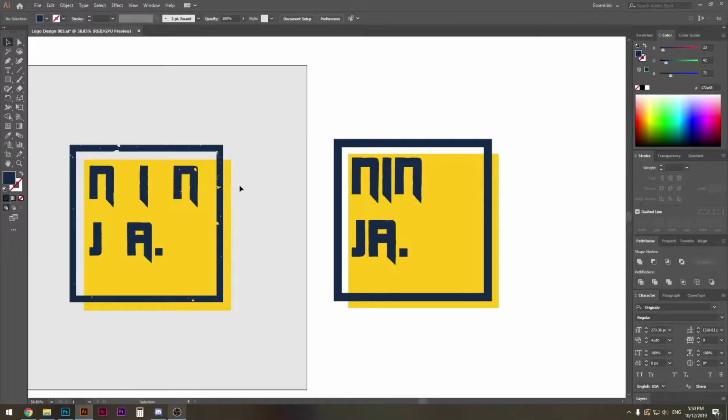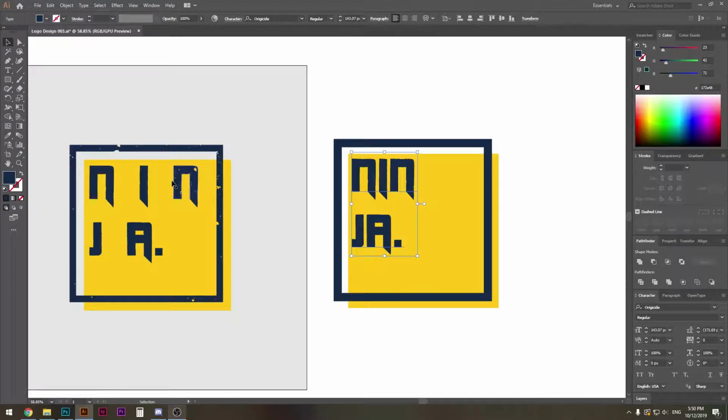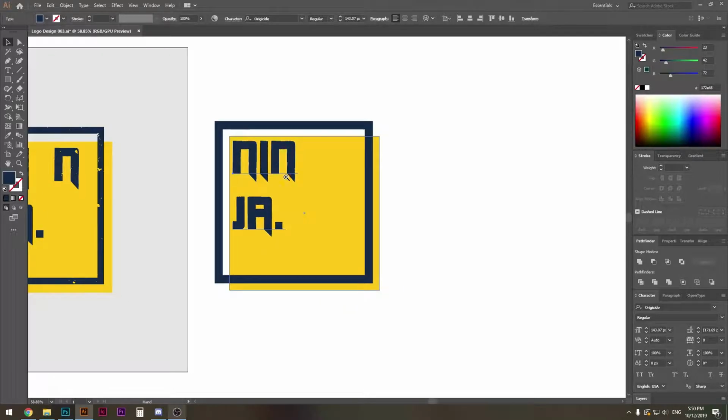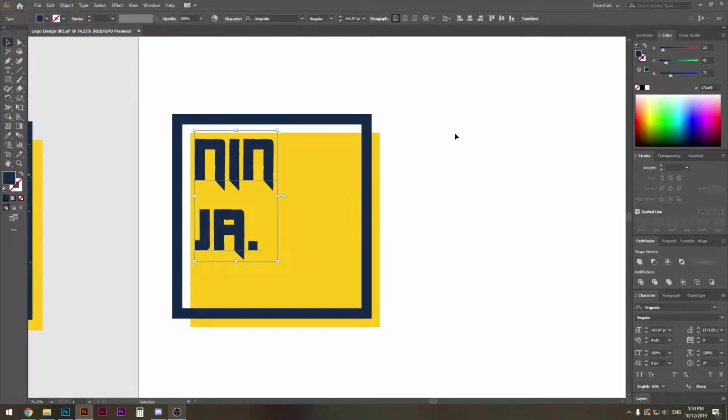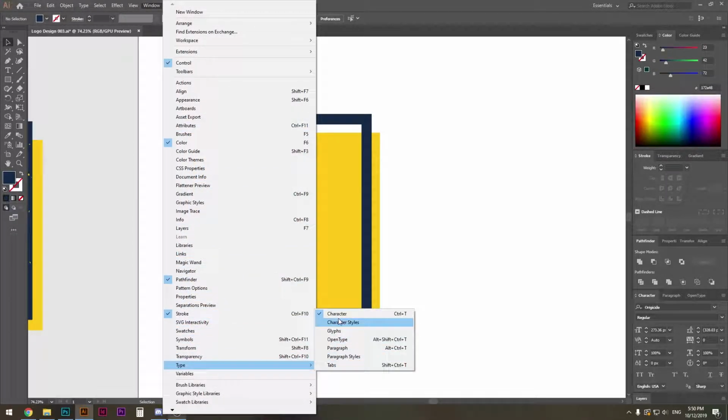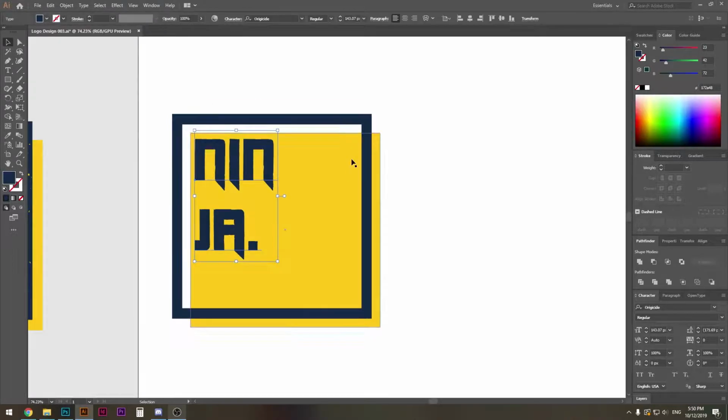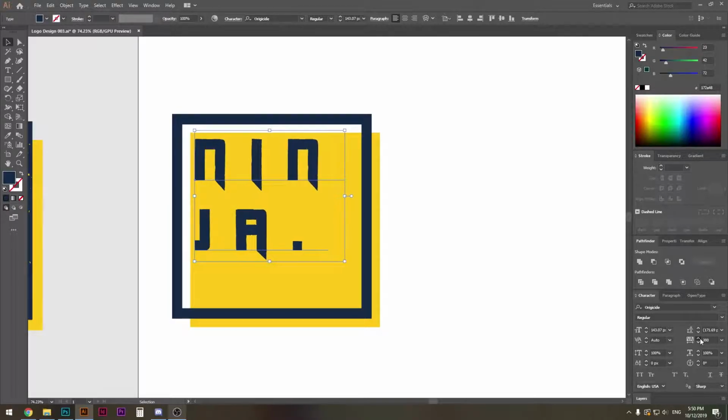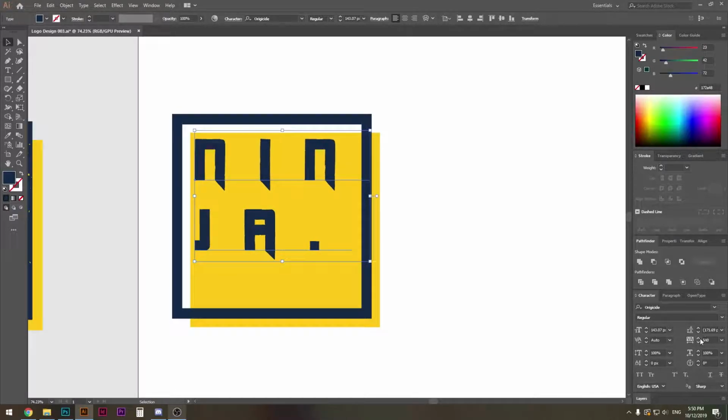Now notice here in the original, we have quite a bit of spacing. The way we can achieve that is through tracking. So we go into our character menu here. If you don't see it, go to Window, Type, and then Character, and then select your text. And then right over here, just move up this number quite a bit until you reach your preferred size.